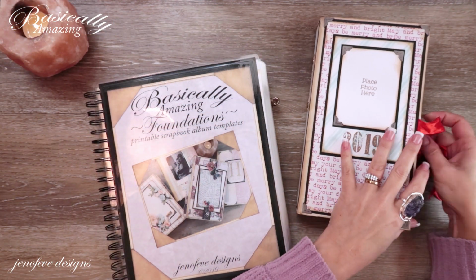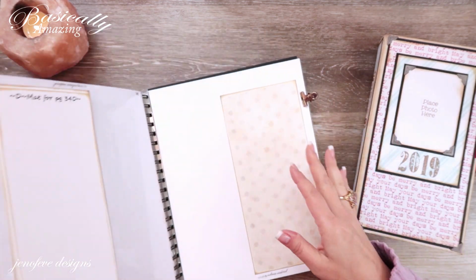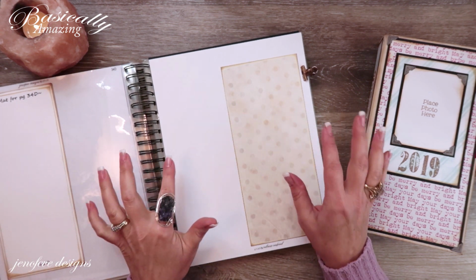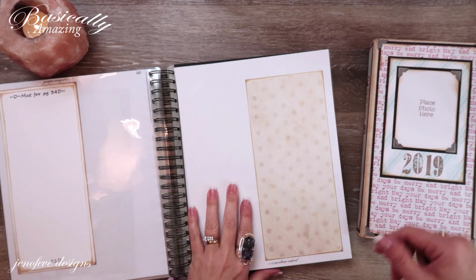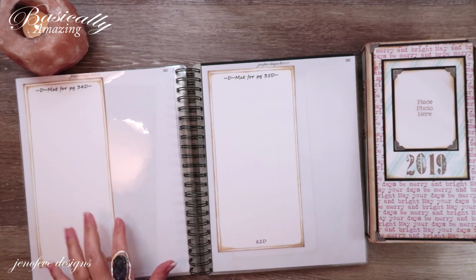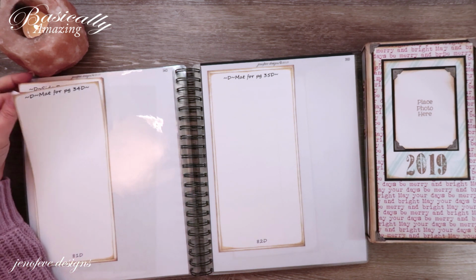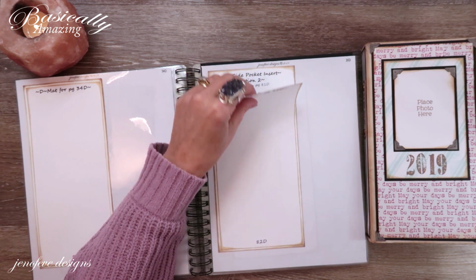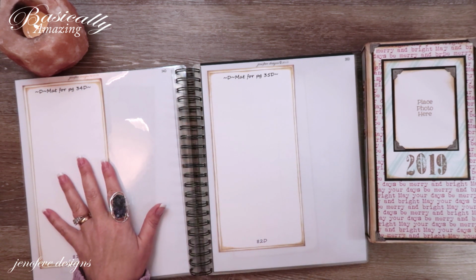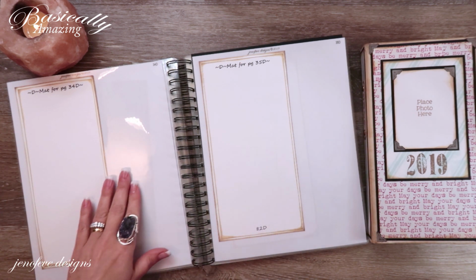Okay, so let me show you what you're going to need to make the traveler's notebook. In the set of templates, all 4 sizes have 2 different side pocket insert sizes. So for the D size album, which is what we're working on, there is 34D and 35D, and one is bigger than the other. So 34D is the smaller, skinnier, and then this one is wider. So you can choose which size you would like. Either size will work perfectly, but I'm going to use 34D. This is the smaller one.